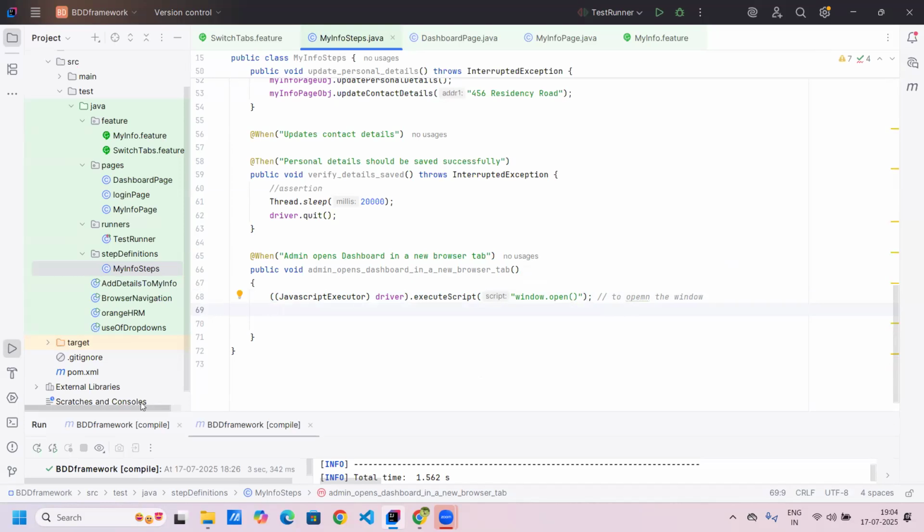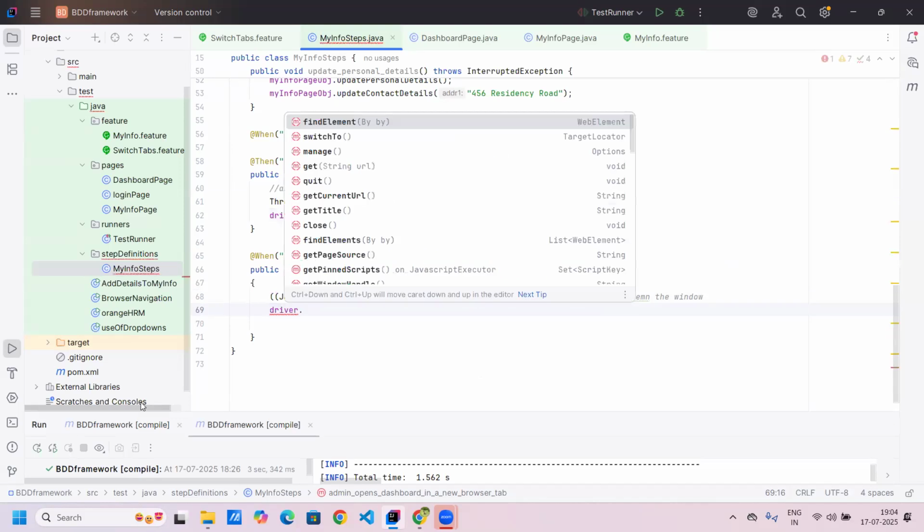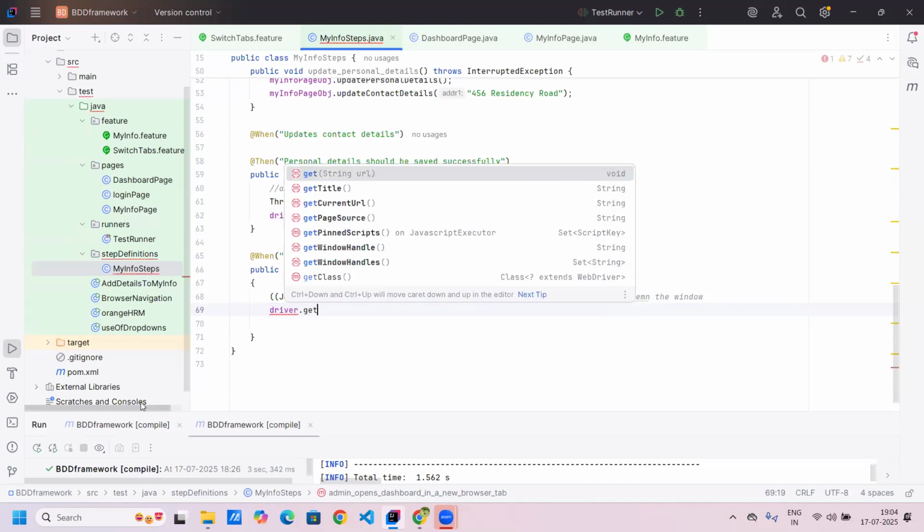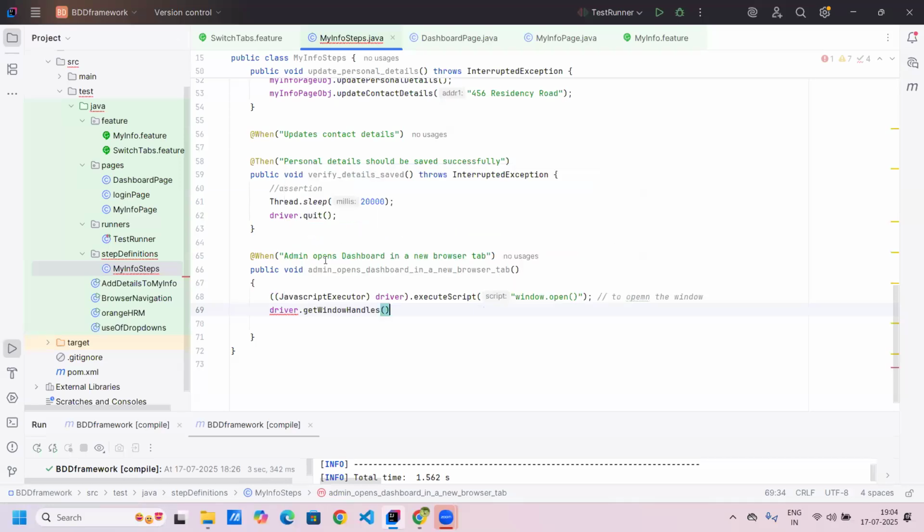Then we'll have driver dot, I told you getWindowHandles, we can have it, right? So here we will take this getWindowHandles. What will it return? I told you this will return a set of strings. Then we need to put that in a set, or else we can put it in an array list. These are a little bit advanced concepts of Java that we have not covered yet, but we are going to learn what is a list, all these. For now, just see how it is storing the data.